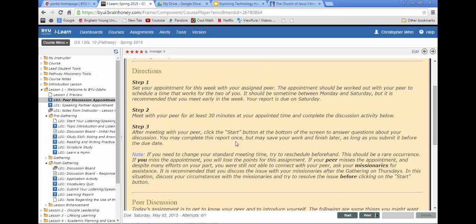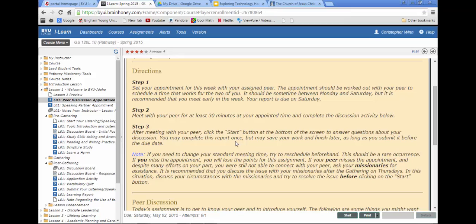Meet with your peer for at least 30 minutes at your appointed time and complete the discussion activity below. Step 3. After meeting with your peer, click the Start button at the bottom of the screen to answer questions about your discussion. You may complete this report once, but may save your work and finish later, as long as you submit it before the due date.